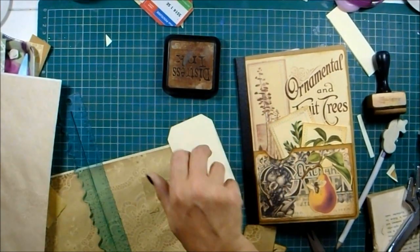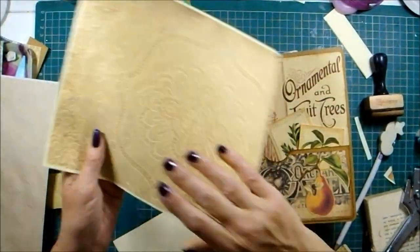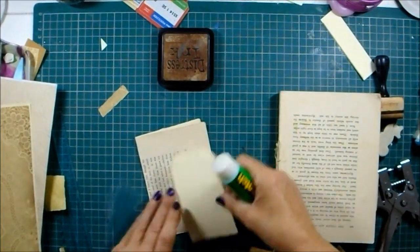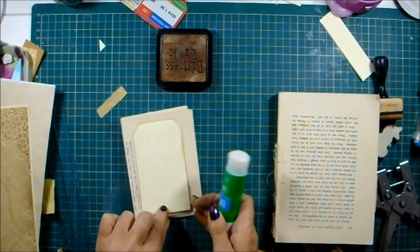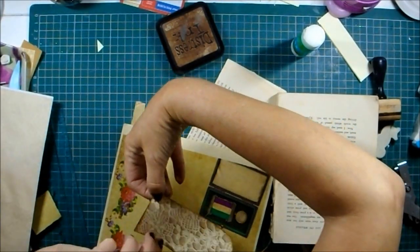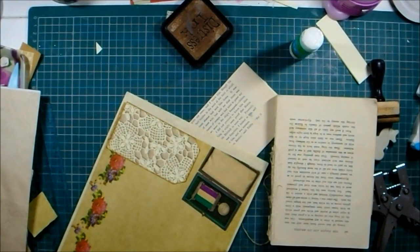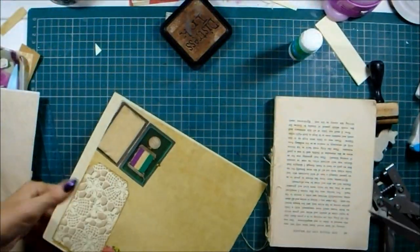Right, before I start building up the front, I'm going to do the back, and I do think I might just have it with this. I've just printed that on a bit that I printed wrong from another kit, when I was still trying it out and not decided where I wanted what placed, and sometimes you can't tell till you print it out whether you've got your colours right, or what it looks like. So on the back here is just stuff that I printed that weren't exactly what I wanted. I think I want this there. We'll see when we cut it out what we've ended up with. Oh, a bit of paper stuck to it that we don't want. Right.